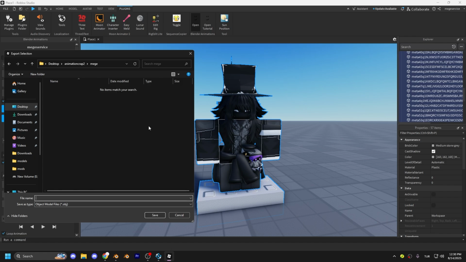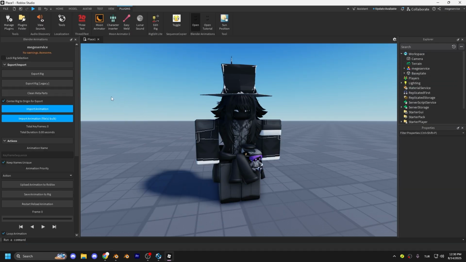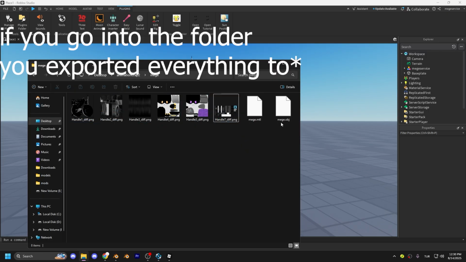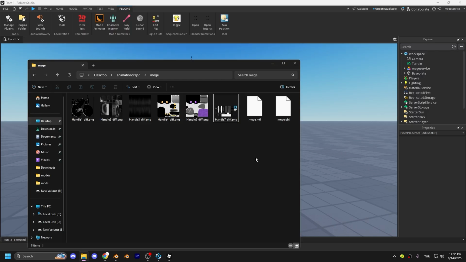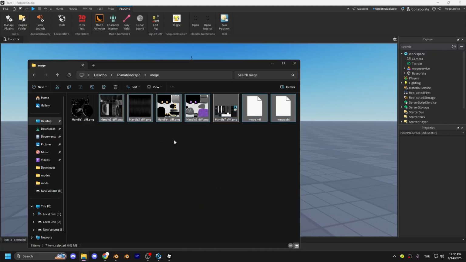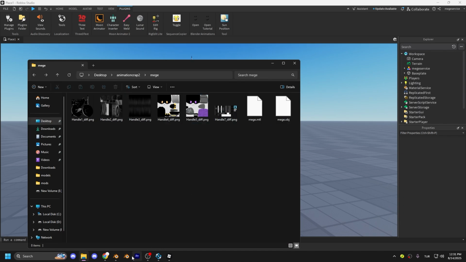Because once you export this, for example, I'm going to save it, so I'm going to call it Meggy. Also, once you do that, you can just press clean meta parts, and all the parts will disappear. And then if I go into this, you're going to see there's a bunch of different textures and meshes and whatnot. So that's why you want to have a different folder for every rig, for any character, because then all the textures are going to get bunched up and they're going to break in Blender if you have it all in the same folder. So just make sure you have different folders for this. And also because, well, you don't want your desktop to get flooded like mine, do you? Anyway, once you do that, it's time to go through Blender.